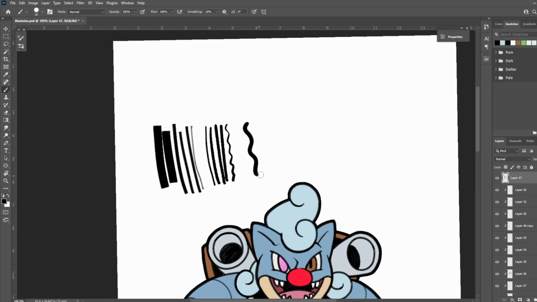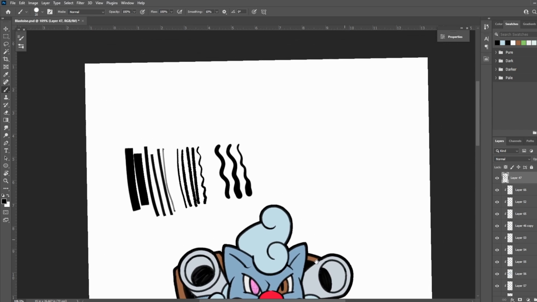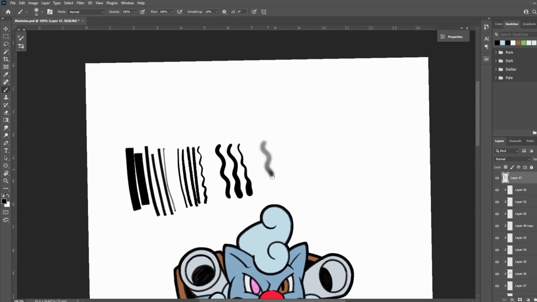This is the basic Photoshop round brush with size control. Nothing special. Then the same exact thing, but with soft edges and a minimum diameter. That's about 50% probably. And then the last one, I don't use it as much. That's not it. Here we go. This is just a brush without any size control, but with opacity control on the pressure.